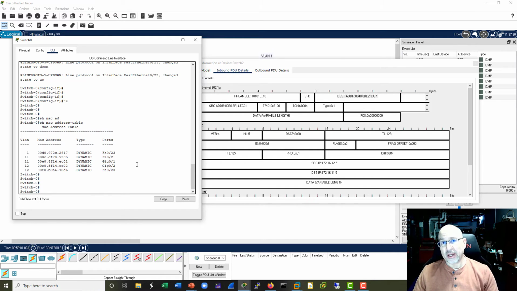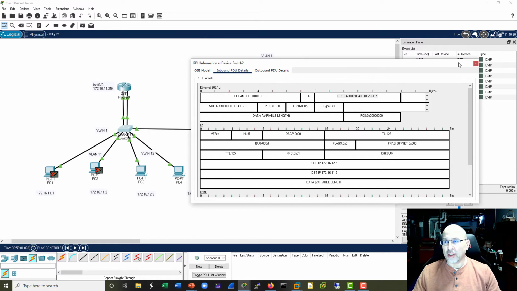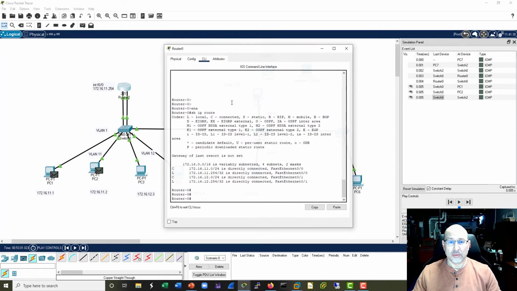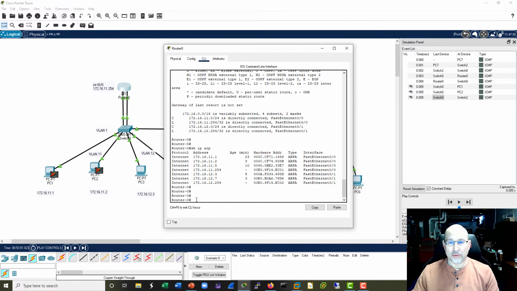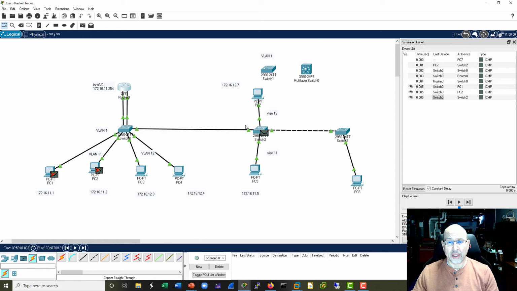So when we flood, it's the same thing: every port except the one that it came in on and any trunk. So that's why it goes across the trunk. The router knows. So there's 33E7 right there. As I said, routers are pretty aggressive about populating their ARP tables and maintaining entries. So we just keep this going.